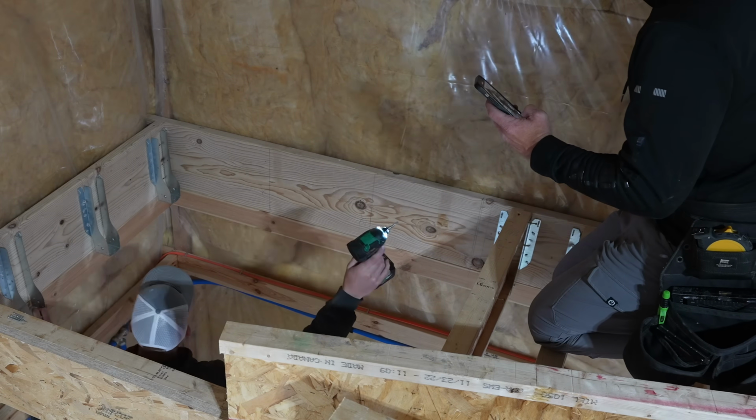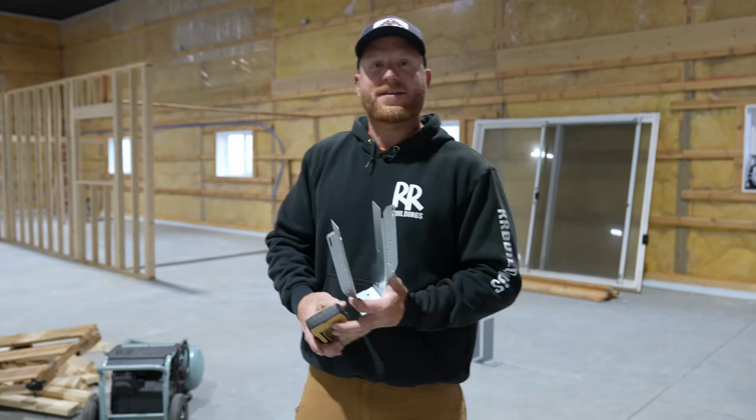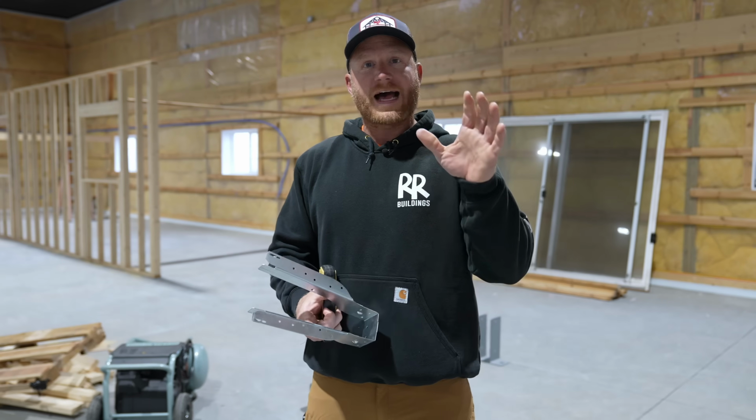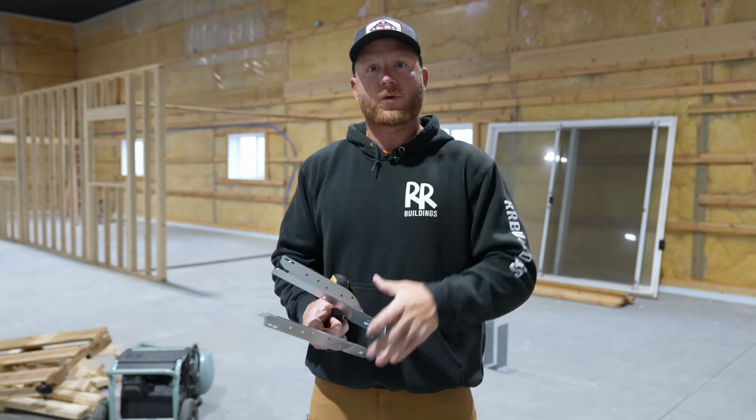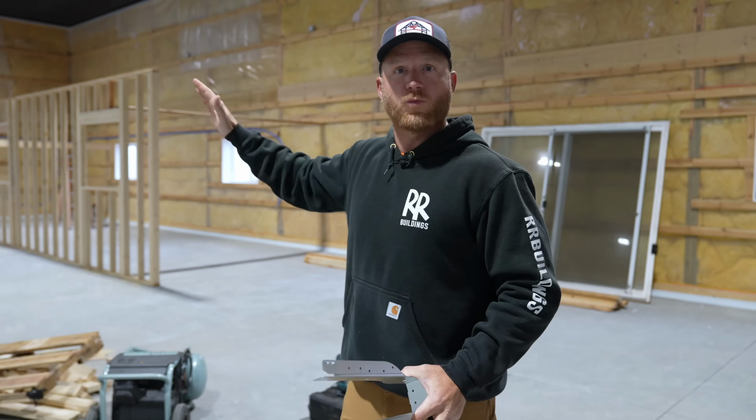Gosh dang it. All right, now that we've got this set of walls up, we did that last time we were here, we're now gonna focus on the floor joist. So we're gonna get all the floor joist system done before we frame any of these other partition walls that are just gonna basically fit underneath the floor.